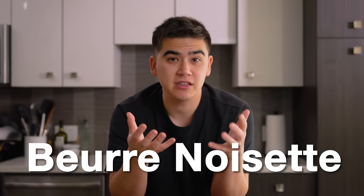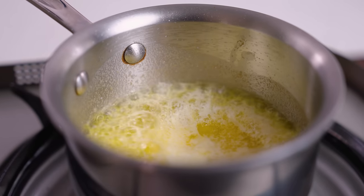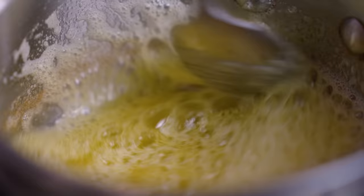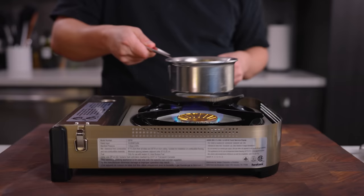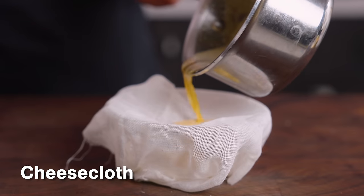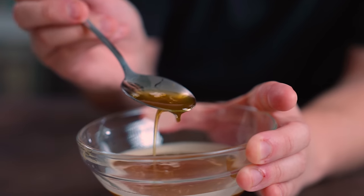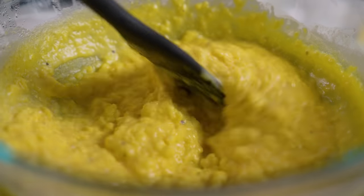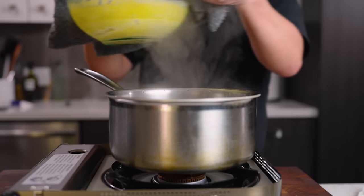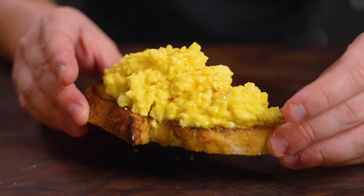That's actually a good thing, because it gives us time to prepare our topping, which is a beurre noisette — basically brown butter. You take some butter, cook it in a small saucepan on medium heat, and wait until it turns brown and has a really beautiful nutty smell. You want to watch this carefully, because it starts as butter, turns to brown butter, and if you don't watch it, it could turn to black butter, which is quite bitter. After your butter has browned, you pour it through a cheesecloth or coffee filter to remove some of those impurities, and then you're left with this beautiful golden brown liquid of deliciousness. By now your eggs are probably close to being done, so just keep stirring until they're cooked to your liking, then take the bowl off heat. Put it on some sourdough bread, top it with the beurre noisette, and Heston Blumenthal's scrambled eggs are done.